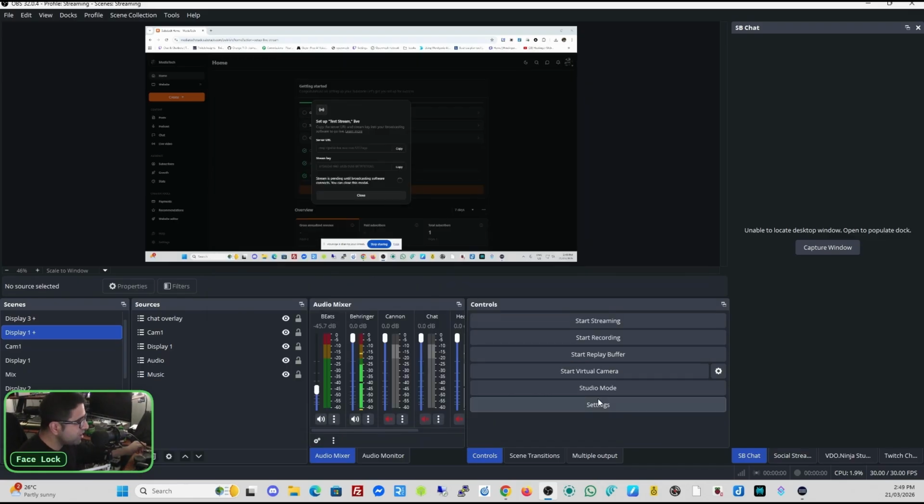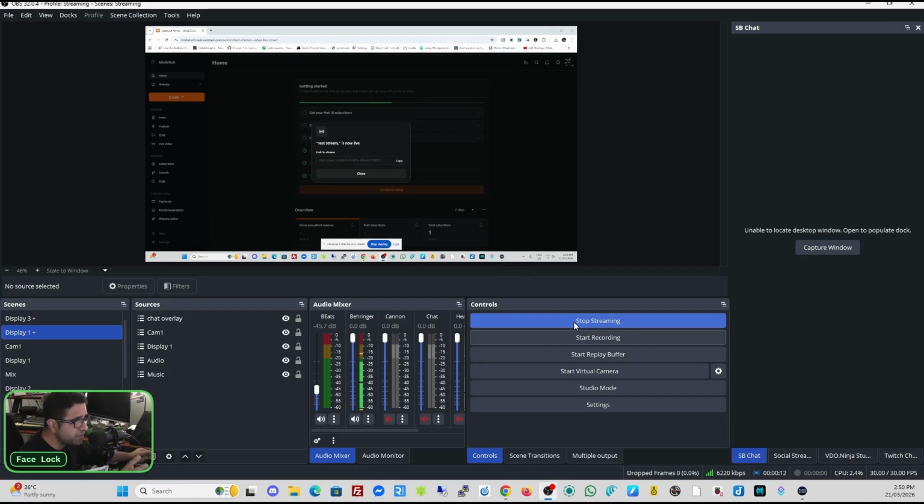Now that we've got the server URL and stream key into OBS, we can go ahead and start the stream. I'm going to click on start streaming, and it's going to connect. And now we're streaming to Substack. As you can see, I'm capturing the Substack window in OBS itself, so you can see both.